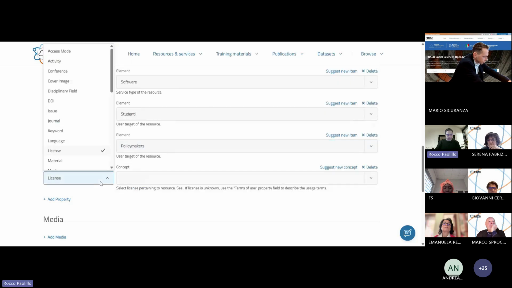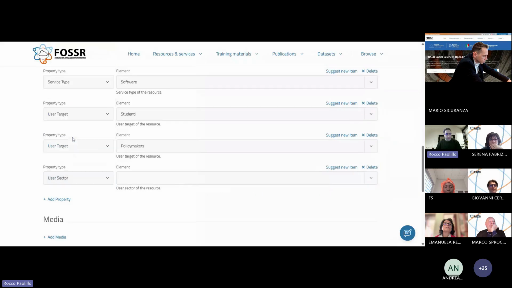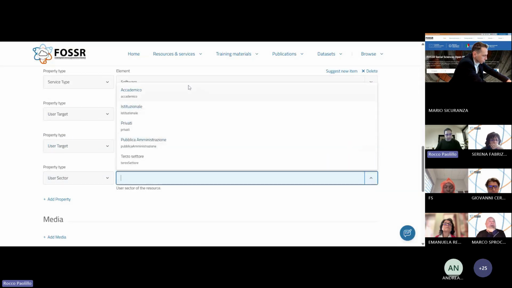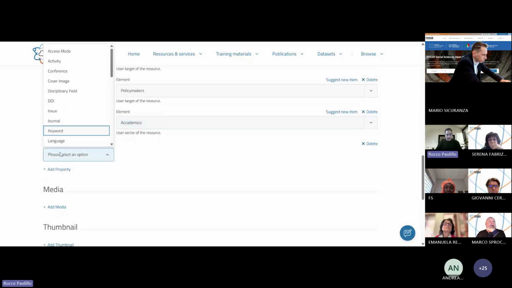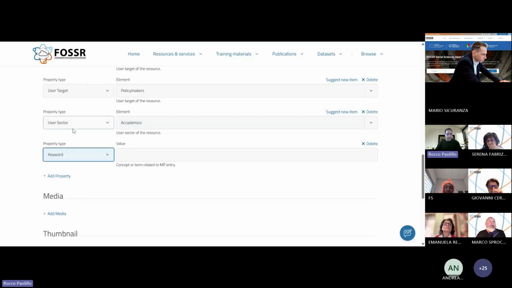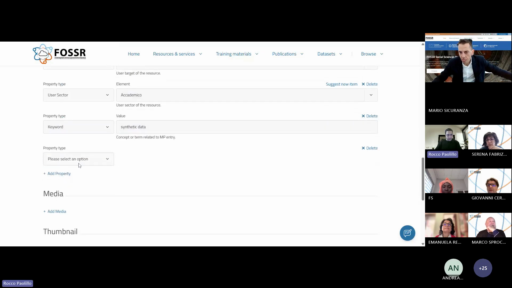Here they go. We can also have the sector target, because maybe a potential user may look through these keywords, and let's say academic. And let's add what can be very important, the keywords, meaning words associated with the service. Let's imagine synthetic data. Let's add 2 or 3 of them.